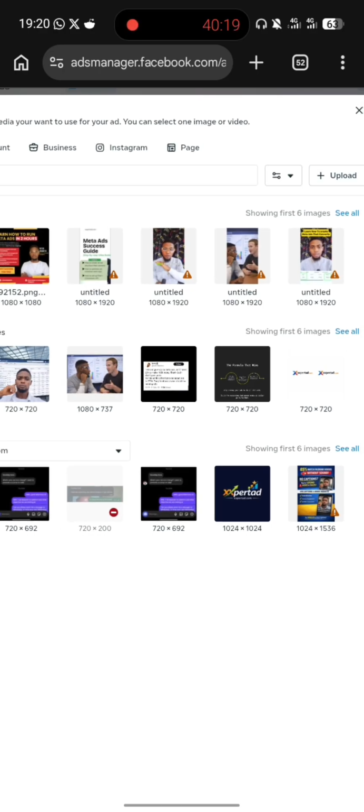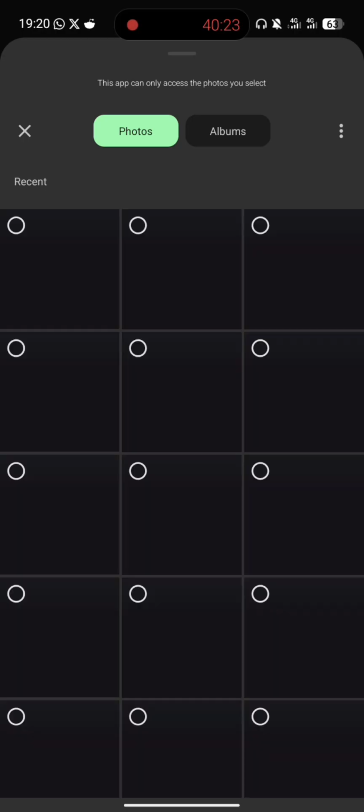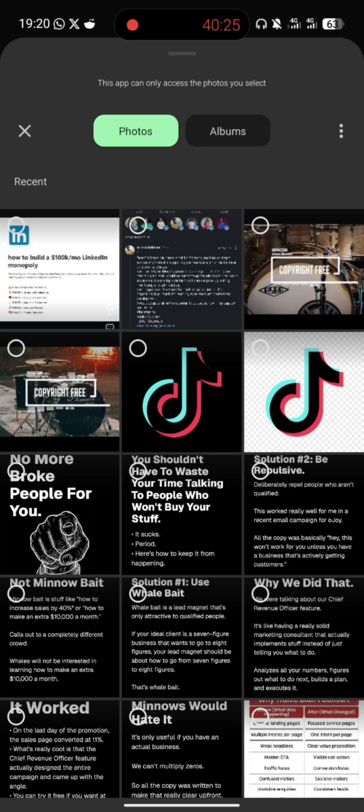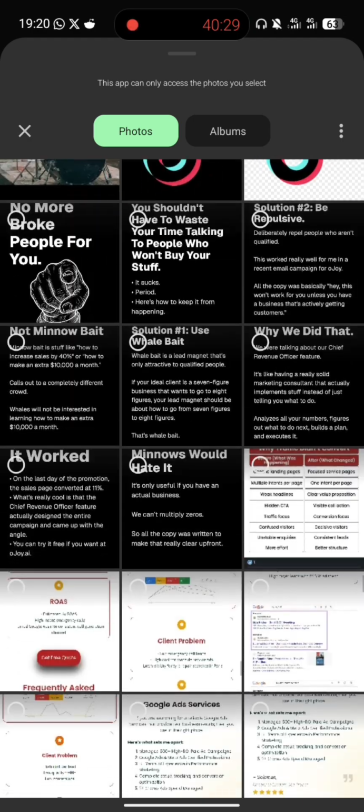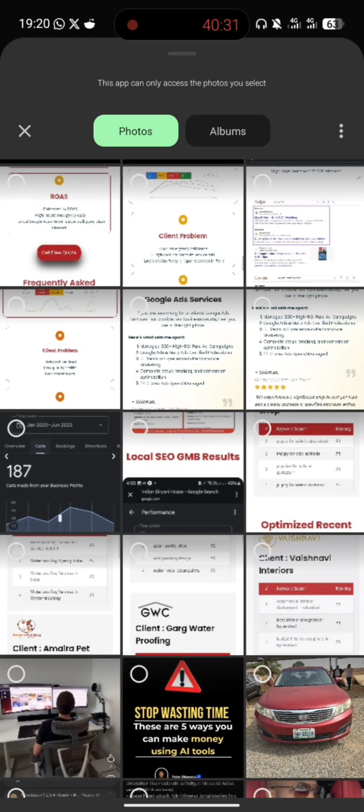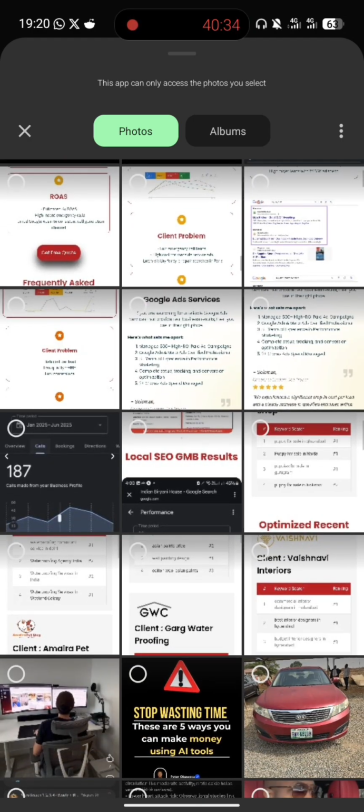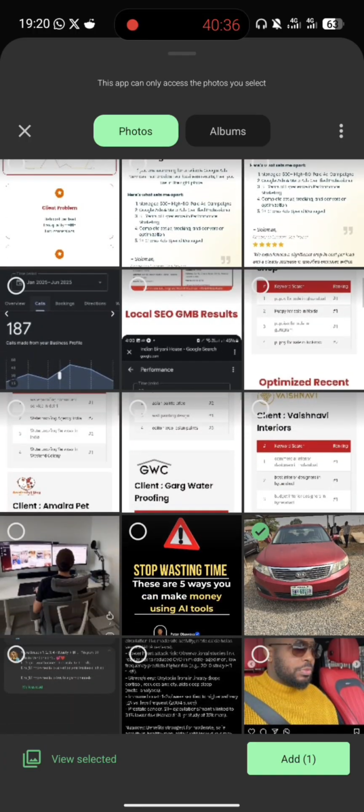You could just go to next, you click upload, that plus sign. Then you look for the picture you want to use. I don't know what to use. So let me use this picture, the picture of this car.